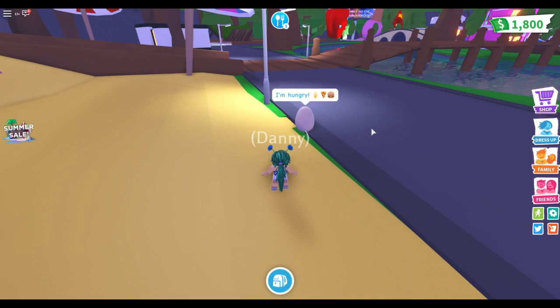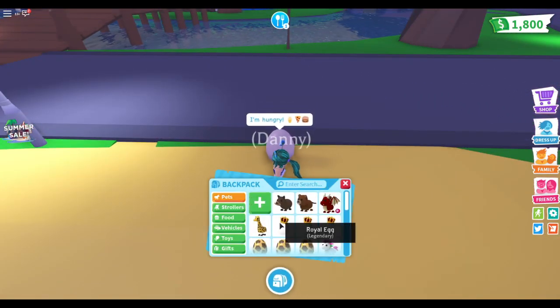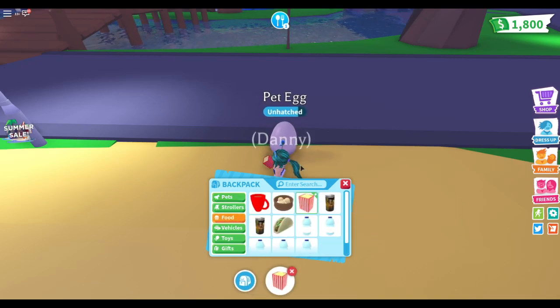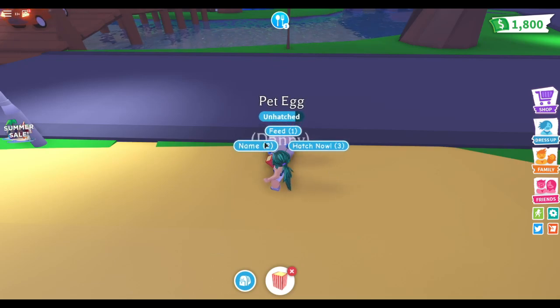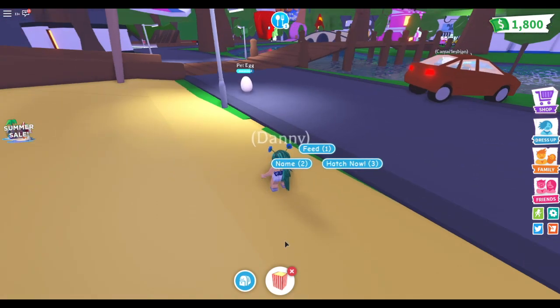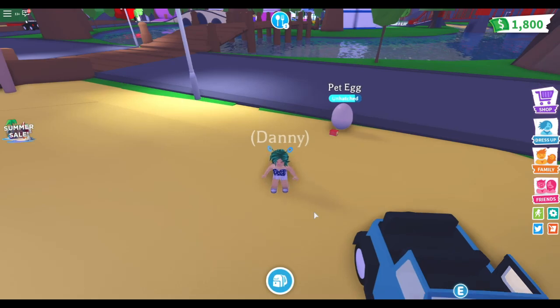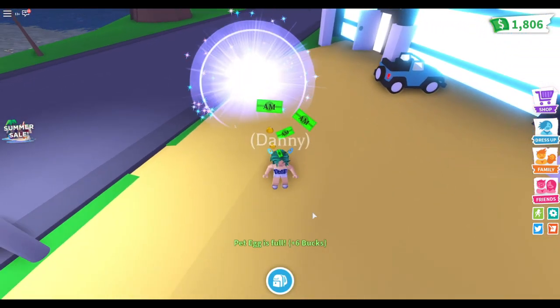There you go. You're hungry. Why couldn't you be hungry before? You know what? Fine. I'm not going to go all the way over there, so I'm going to have to give you something from here. Here. Have some popcorn. You want some popcorn? Feed. Hey, where are you going? Get back here. Eat the popcorn. Yes, yes, yes, yes.